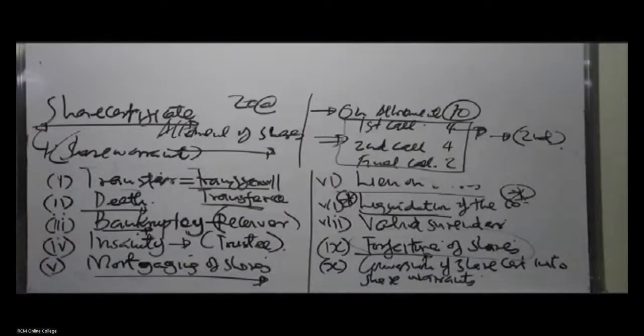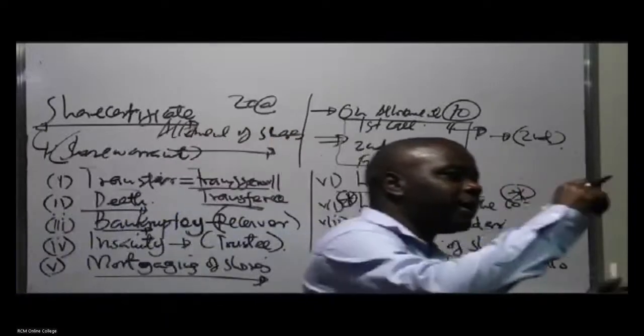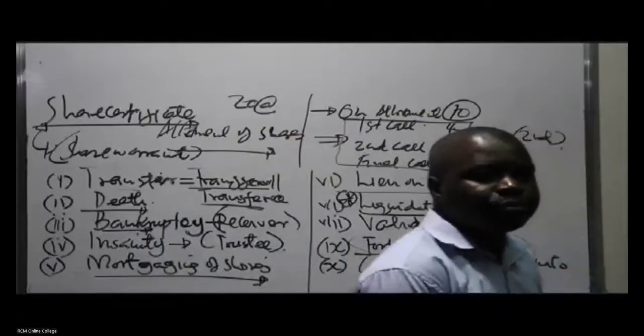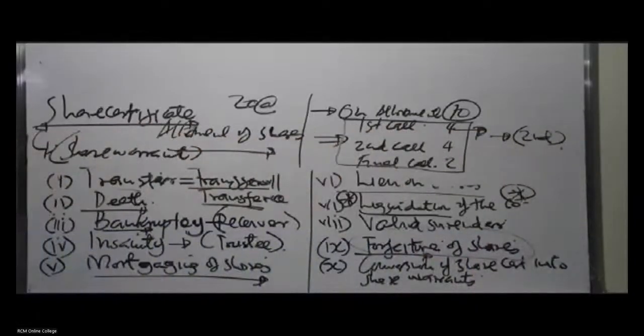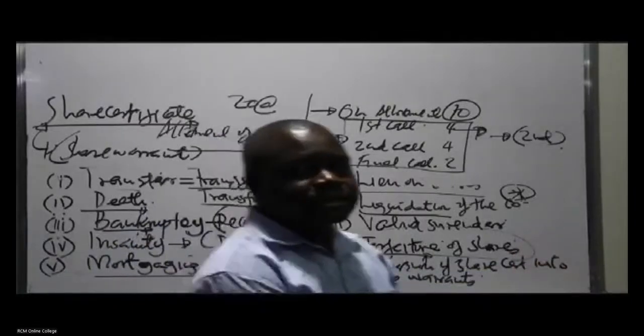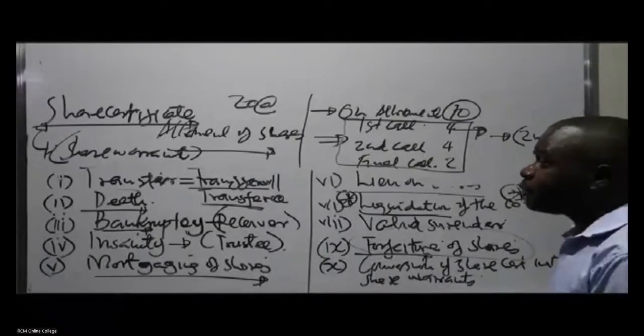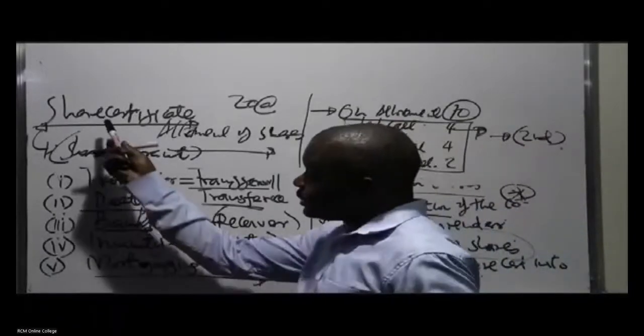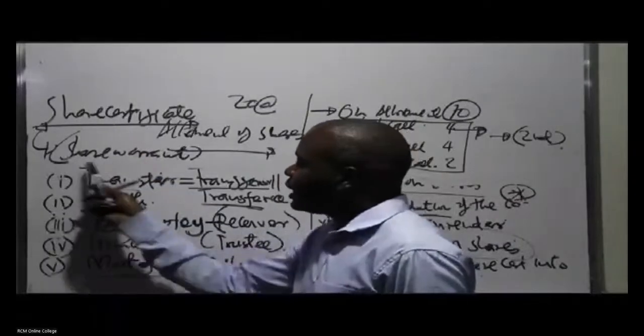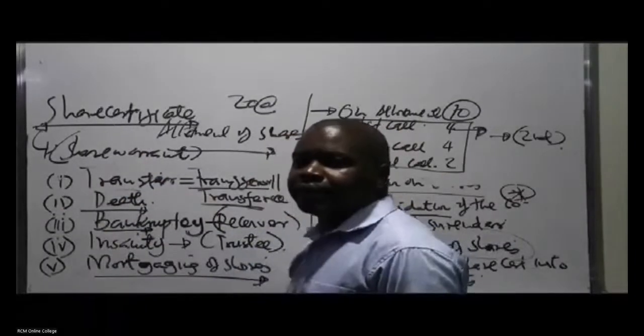It's like a check. When Gloria, you draw a check, you'll give it to what? Benedict. When Benedict presents it to the bank, eventually the money in your account will be drawn and it goes to what? To Benedict. Same case, this one is like a negotiable instrument. You can convert what you've been given as a share certificate. You prepare this share warrant, you give it to Benedict. Benedict just appears with it at the company. And the company starts the process of transferring the shares into his name. Eventually, you will lose membership, Gloria, because you had the shares through the share certificate. But now you've drawn a share warrant. You've told Benedict, go to the company, present it there.